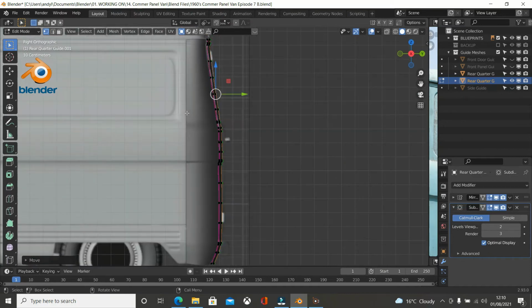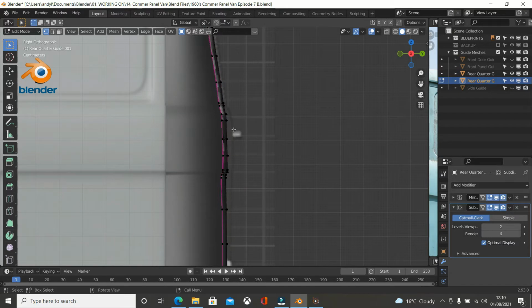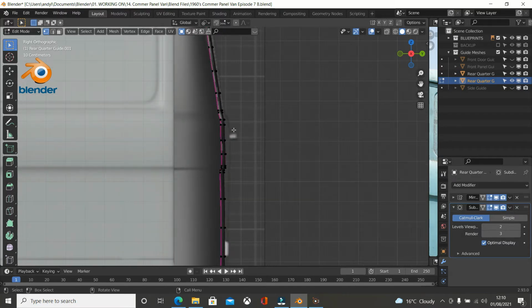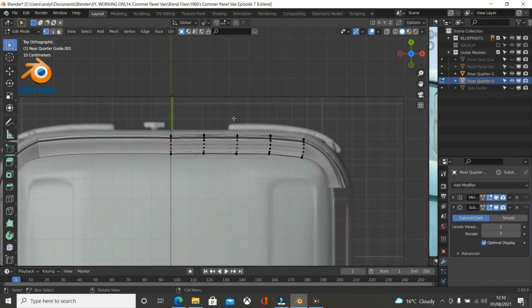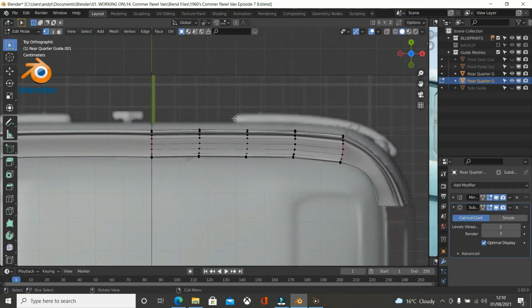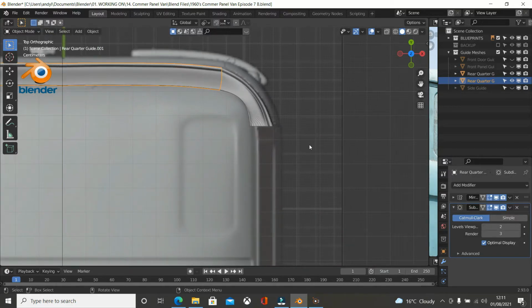Let's have a look in side view. Yeah, we've not quite, whether the back doesn't match up with the front, I'm not sure. With the top, I mean. Let's press Alt and bring everything else back.